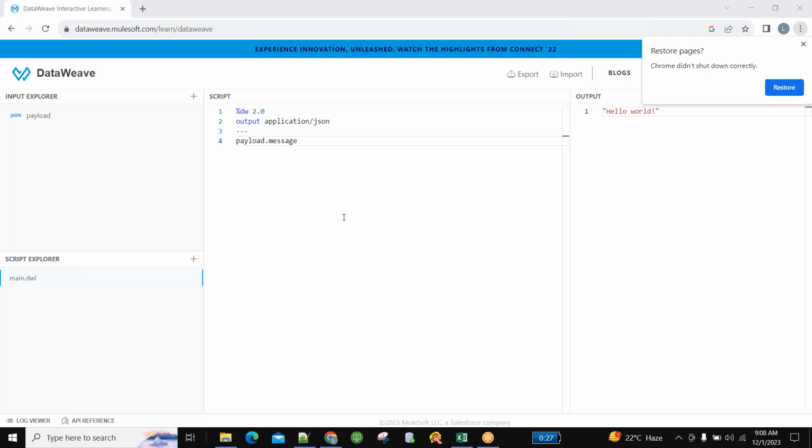I have written a very big API, and in between, for just one field, I want to apply some logic. For implementing it, I have to do one of two things: either I have to run the whole project, or I have to modify that one element, redeploy it, and test it.